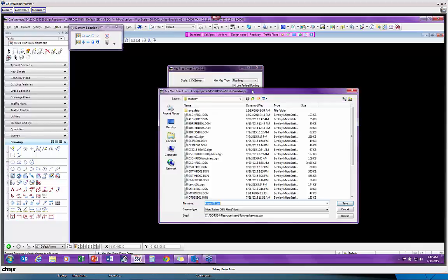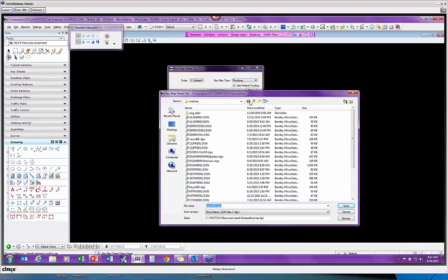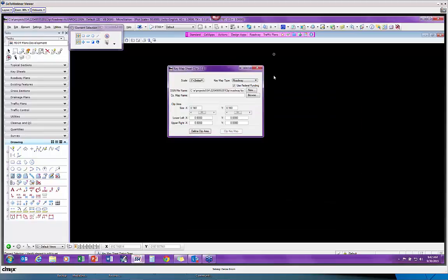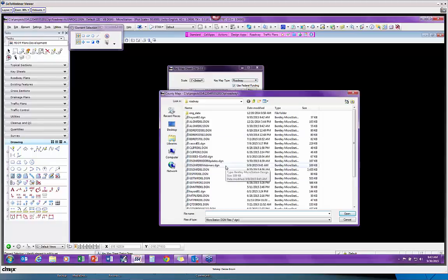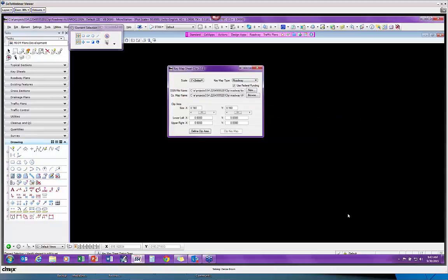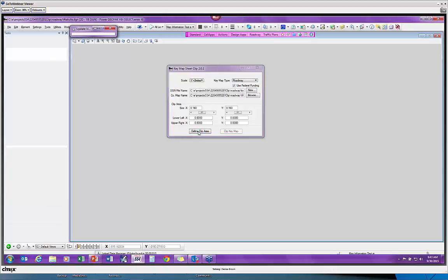I can browse out and tell it if I want it to create a new file. It's going to create, there's already a 01 file, so it's going to create an 02. I can save that, and that just created my file for me. And then I can browse out to, I don't remember where the map is. Wakulla, grab the DGN file. It's set my scale down here for my clip area, so I would tell it to find the clip area. It flips over into the map.